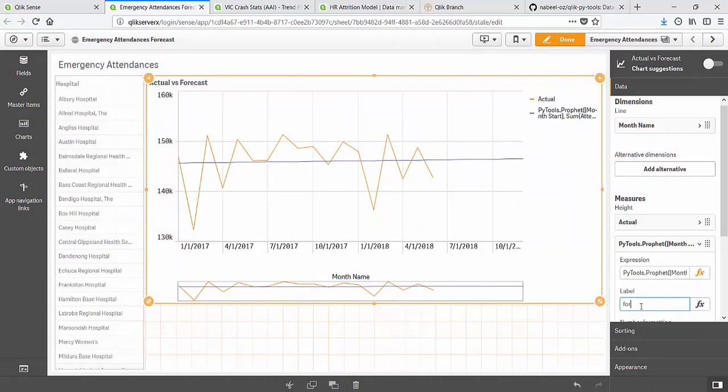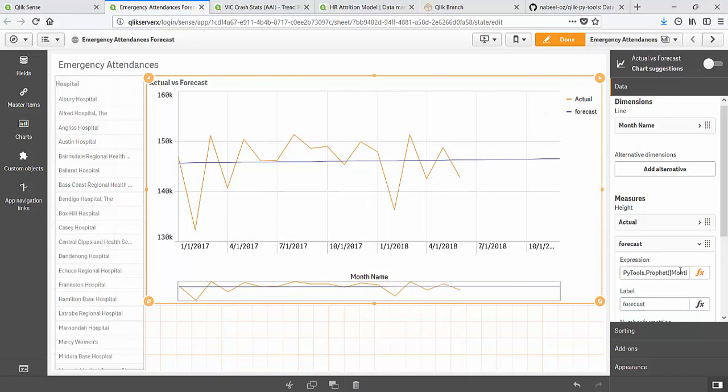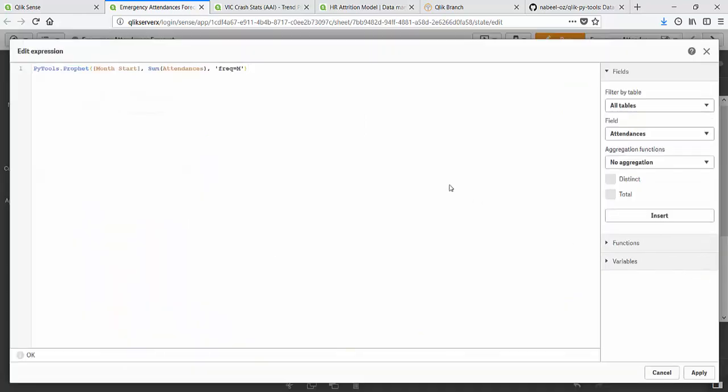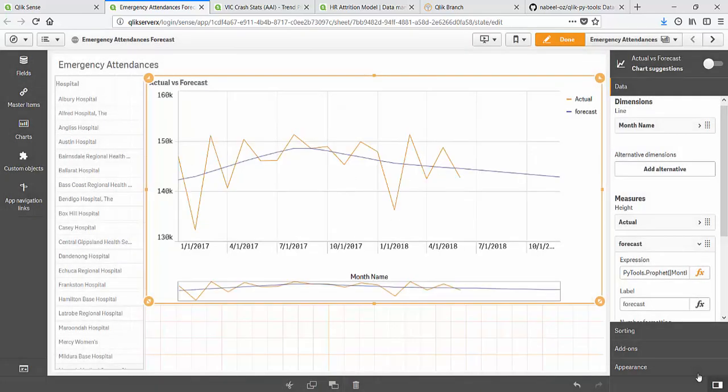This is a decent best fit line, but how would you improve upon this forecast? Well, we can do that simply by adjusting the parameters passed to our function. So for example, we can try taking a log of the values here, as is often done in forecasting. And we can see that our forecast has improved.